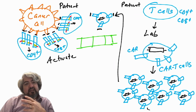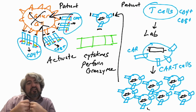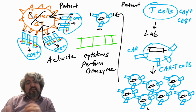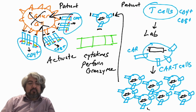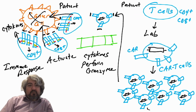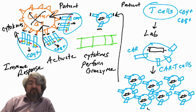And if we're talking about CD8 T cells and CD4 T cells, what are their effector functions? Well, we know that CD8 T cells, once they activate, will release perforin, which puts a hole in the target cell. They'll release granzyme, which will go into the target cell and kill the cell. Normally, CD8 cells are recognizing and killing virally infected cells. In this instance, they are killing cancer cells. So now we have the CD8 CAR T cells killing a patient's cancer cells. And these CD8 cells are also releasing cytokines as well. CD4 CAR T cells are going to recognize the cancer cells and release cytokines to provoke an immune response. So now we have the cell-mediated immune response against cancer cells, which is a really great thing because that can eliminate the patient's cancer.